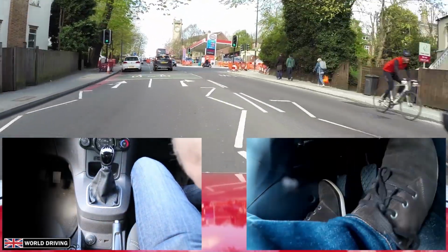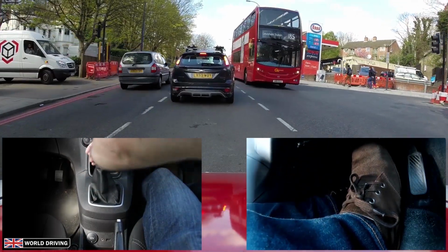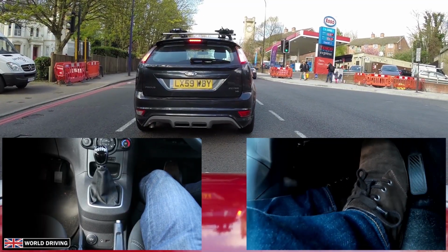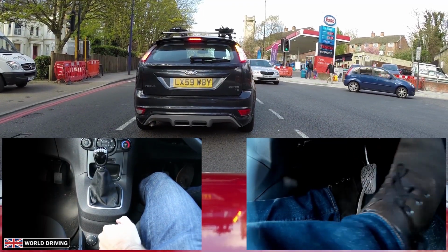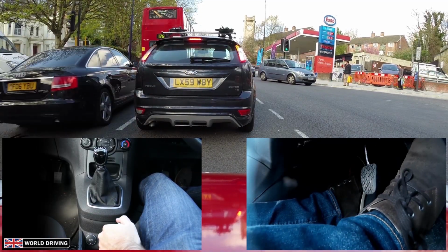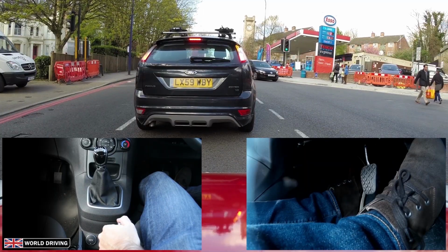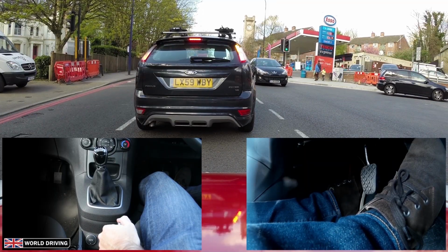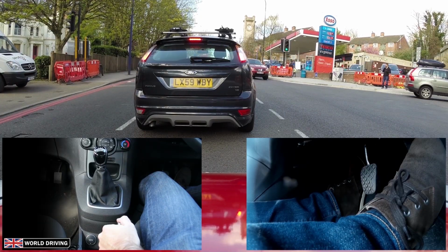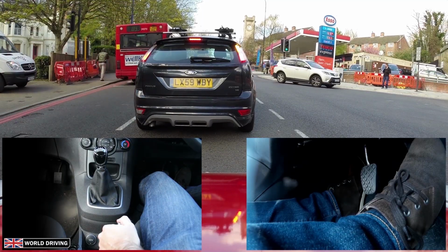So I'm turning right, getting into position, into first gear, ready to go. By using the handbrake here, it means I can get my feet ready to move off. A little bit of a hill start. I don't want to get the biting point too early, because if I hold the bite too long it can wear the clutch. I don't want to set the gas too early either, because that would waste fuel and cause pollution.